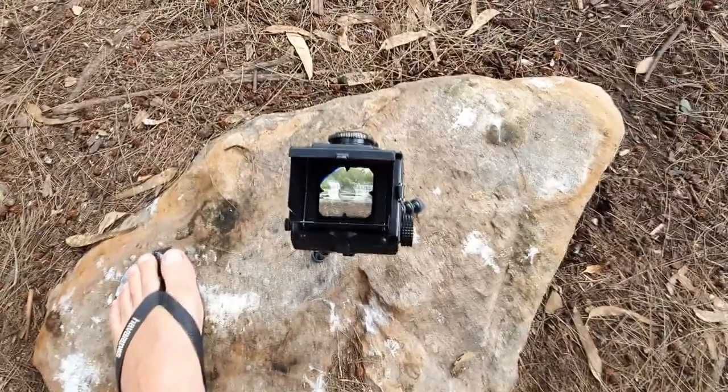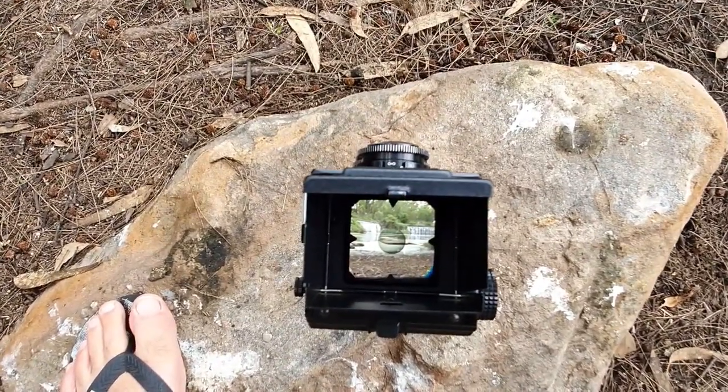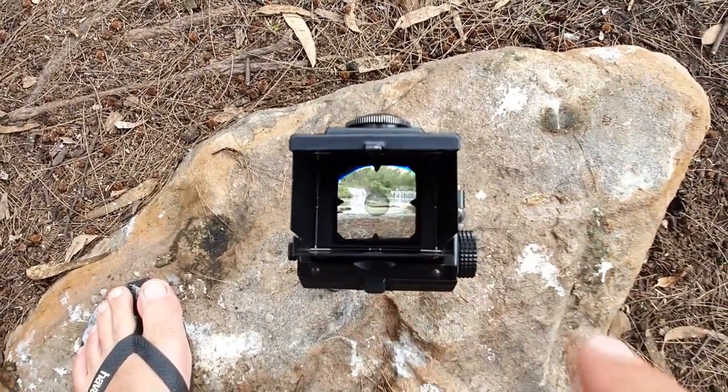I've come back and the waterfalls are open now. I'm going to try two shots - one with normal capturing the speed, and another one making it really slow. I've got a 10-stop ND filter. The hardest part is figuring out how long to press the shutter button. I've got a calculator on my phone and I'll figure that out using the light meter with the ND filter on top. I've set it up and hopefully it's framed up, but the problem is it's all back to front.